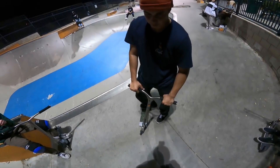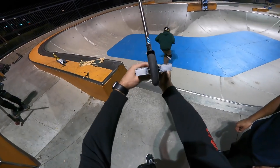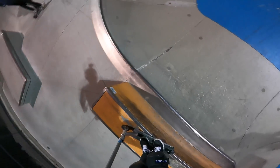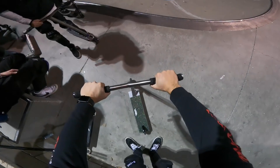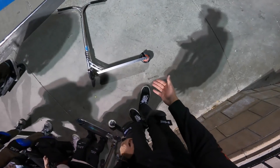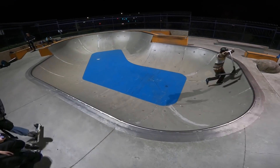AJ has the scoot right now. AJ, first impressions - what do you think bro? I still don't know. The rear inserts don't fit right - see that big gap right there, it's not supposed to do that. But we'll see how it rides, it feels a little hollow. Let's get a couple quick clips in the bowl really fast. Let's just drop in. It sounds so high-pitched when you actually stall this. Let's get a 50-50. Within that first few seconds of actually riding this thing I can tell I don't like it.